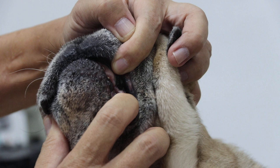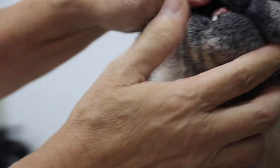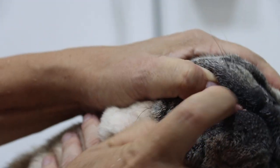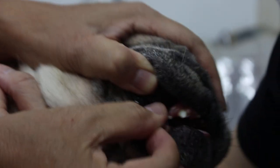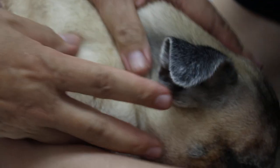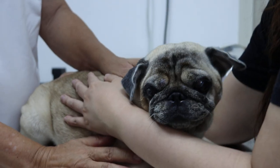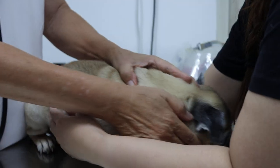So it's easy for the groomer to remove the tartar mechanically on this side. But on the other side, I think the groomer couldn't do it because there's really a decay — the decay is deep in, so there's a root exposed. That's why the groomer didn't do it. By right, you should have asked the vet to do it if the groomer can't.